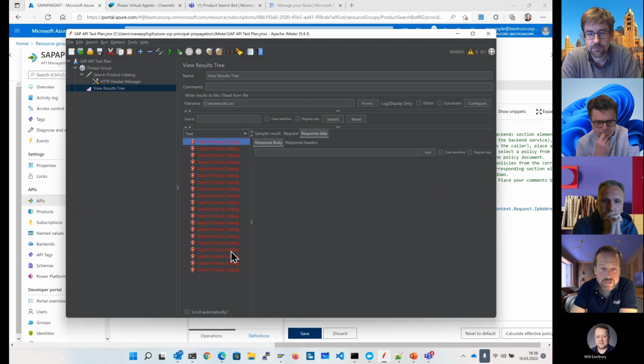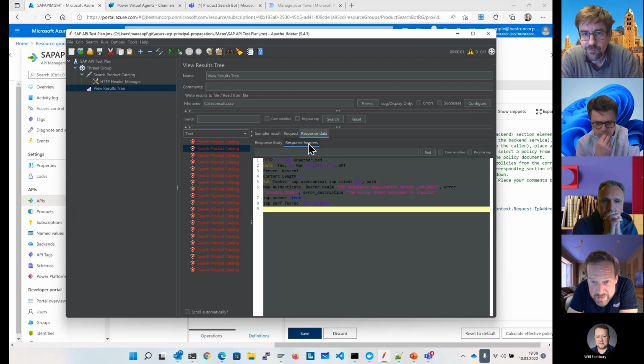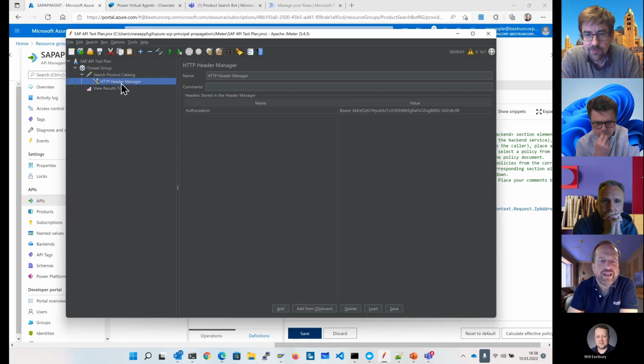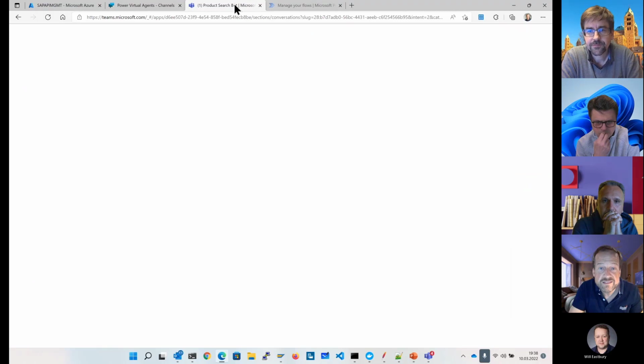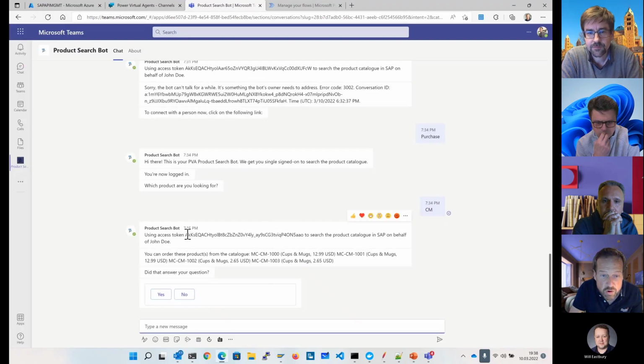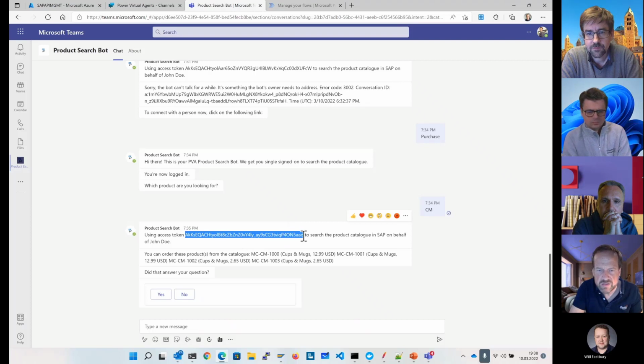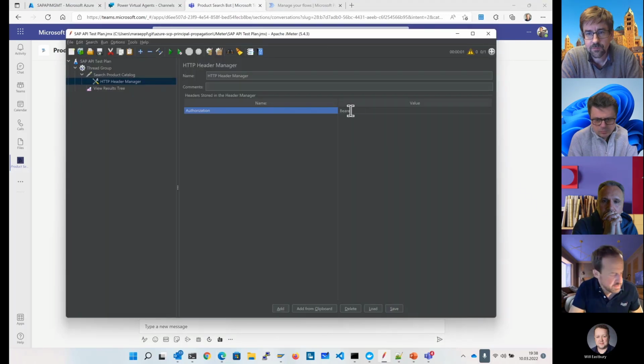And I'm seeing only rejections. That is something I hope not to see. Let me see. Okay, I haven't replaced the access token. That's the step I forgot. Let me replace the access token by copy and pasting, because this access token should still be valid. Typically, the SAP system issues tokens that are valid for an hour, and you can also influence the token lifetime on the backend system. So we should still be fine using this access token.